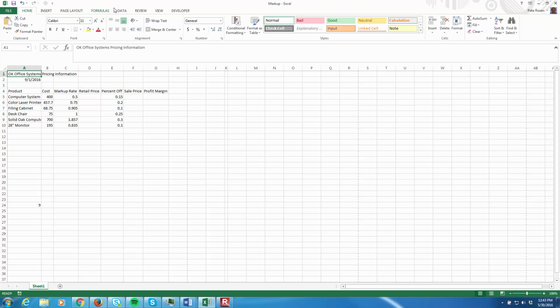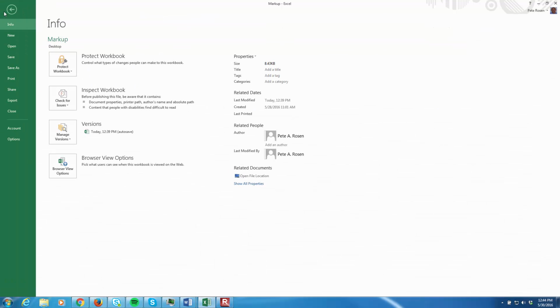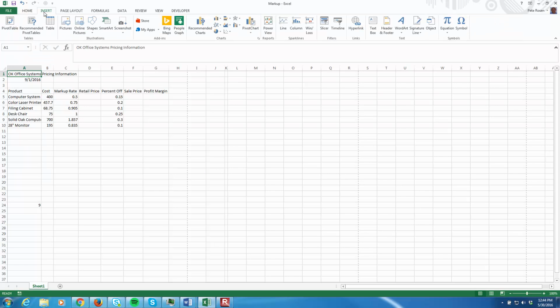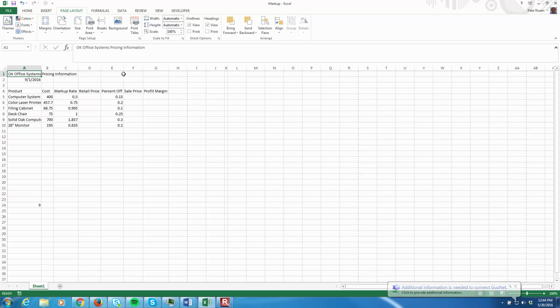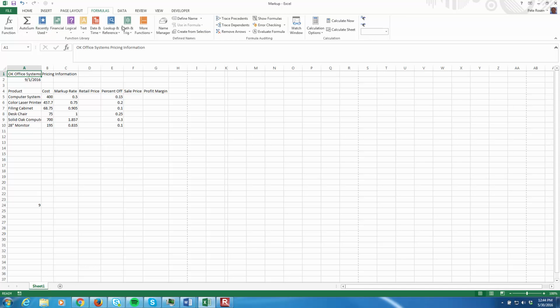If you look across the top, there's a number of tabs. We're in the home menu right now. We can click on the file menu, and there's some things like saving and printing there. There's an insert where we can do a lot of functionality like charts and lines and things of that nature, pivot tables and tables. Page layout gives us things like margins, orientation, landscape or portrait, the size, print area, and so on. Formulas allows us to insert different formulas, and then some other things that we'll talk about.